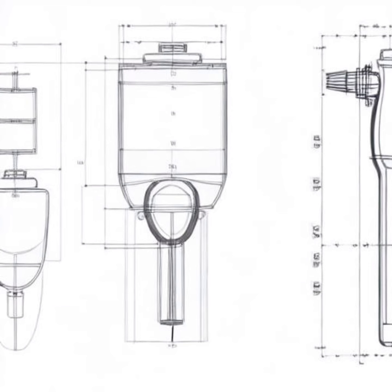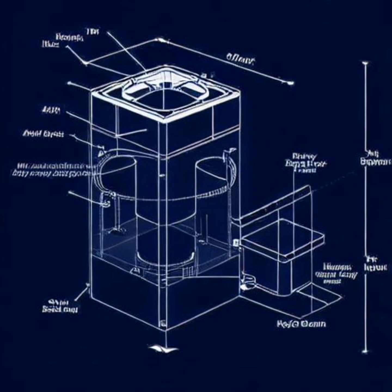The market potential for LuxaSpray is tremendous. With increasing global awareness about water conservation and a growing demand for sustainable solutions, LuxaSpray is perfectly positioned to capture a significant market share. We estimate that the combined market valuation for LuxaSpray in the United States and Canada exceeds $17 billion. LuxaSpray appeals to environmentally conscious individuals, families striving for a more sustainable lifestyle, and those seeking elevated personal hygiene experiences. Our adjustable functionality and water conservation feature cater to customers who prioritize both luxury and responsible water usage.